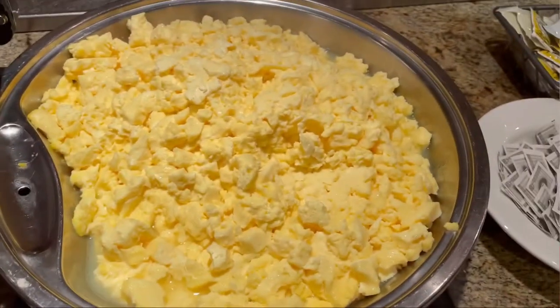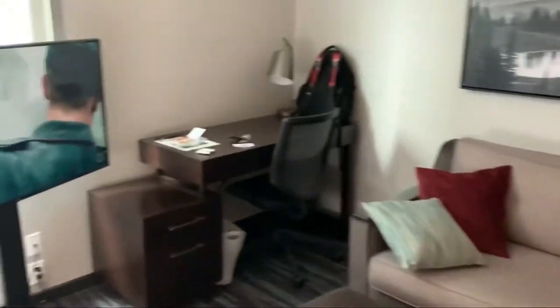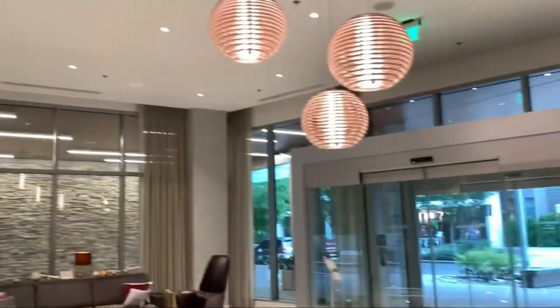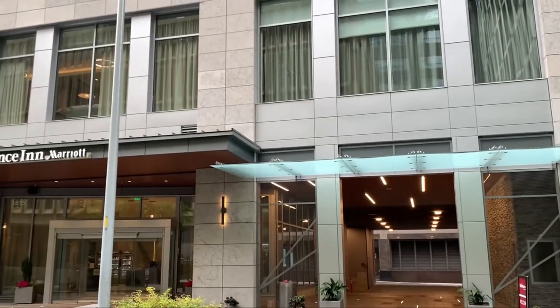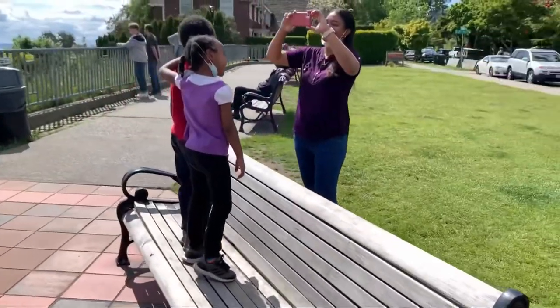When it comes to this hotel, due to the pandemic there are certain things lacking, such as the freshly prepared breakfast we're used to in other hotels, no pool, and rooms that are a little bit small. Other than that, the location is great — centrally located and very close to a lot of places. The beds were comfortable and the lobby decor is excellent. Overall, I would definitely recommend this hotel if you want to stay in downtown Seattle, Washington, especially if you're traveling with family and kids.